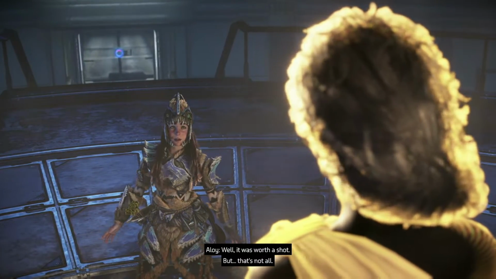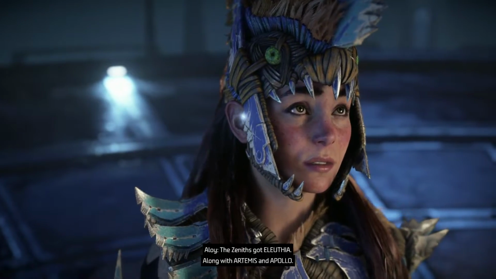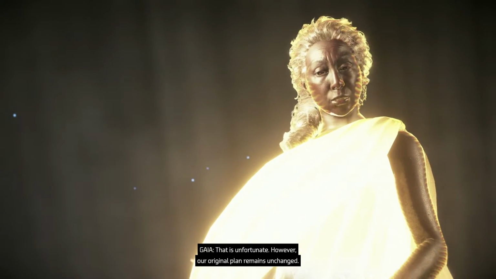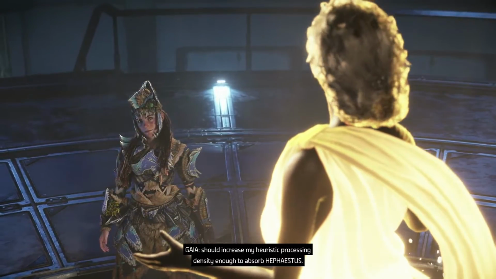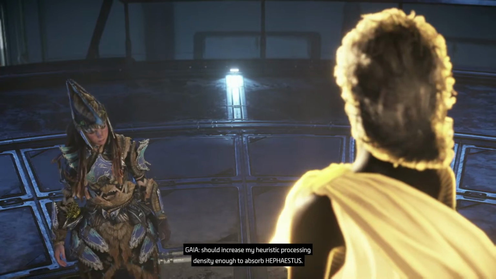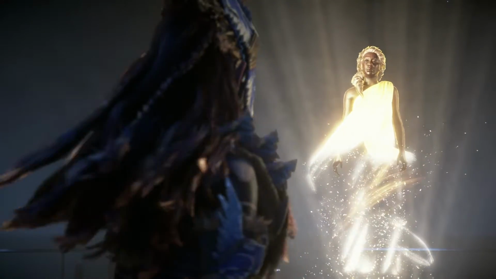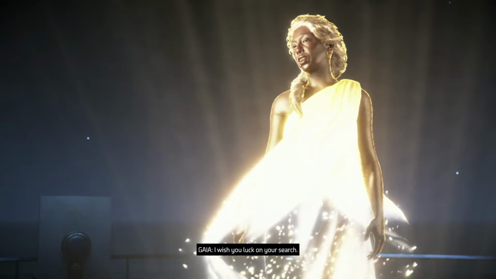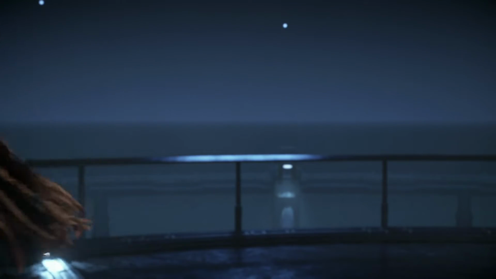But that's not all. The Zeniths got Aletheia, along with Artemis and Apollo. That is unfortunate. However, our original plan remains unchanged. The 2 remaining subordinate functions should increase my heuristic processing density enough to absorb Hephaestus. Right. One problem at a time. Well, I guess I better get back out there. I wish you luck on your search. Right.